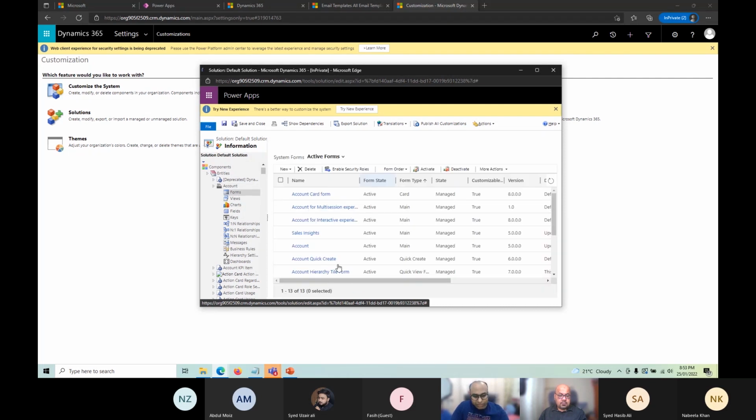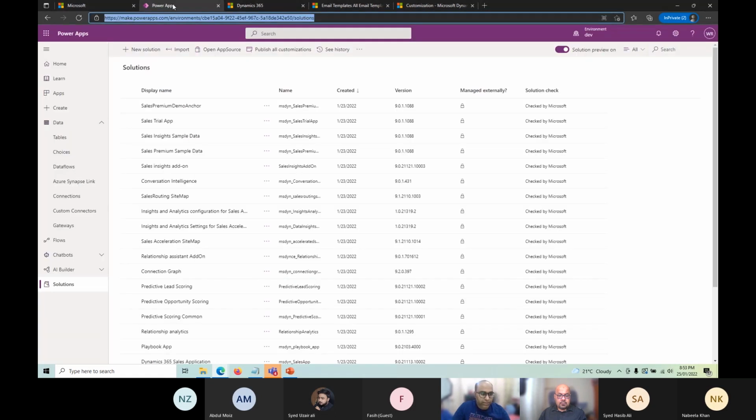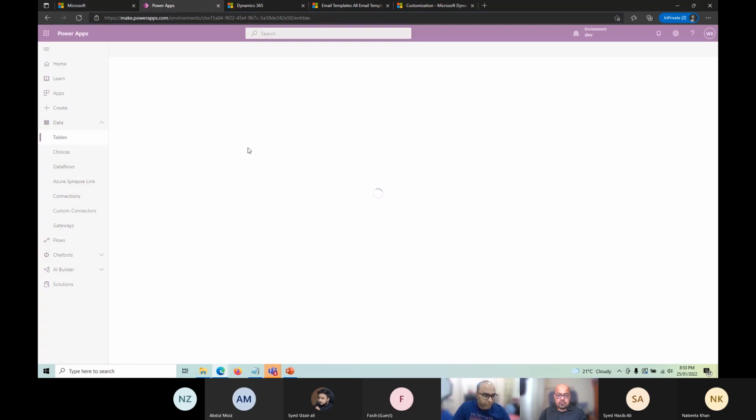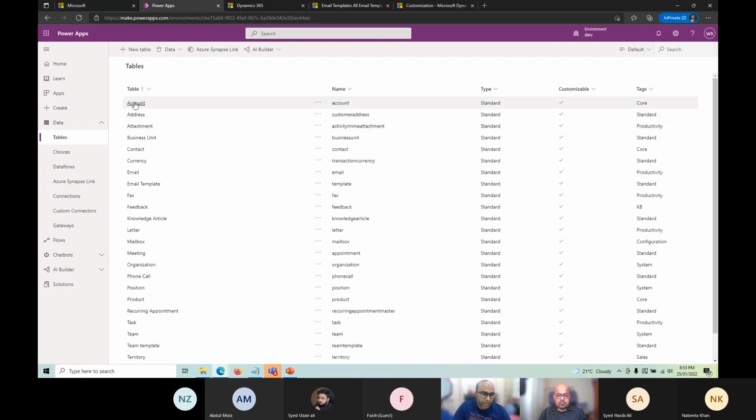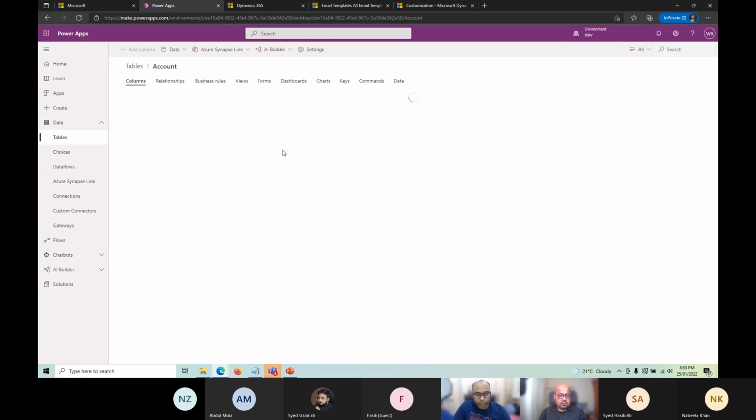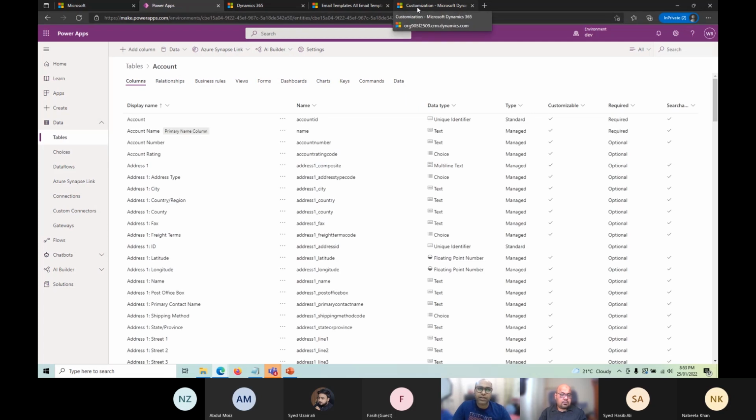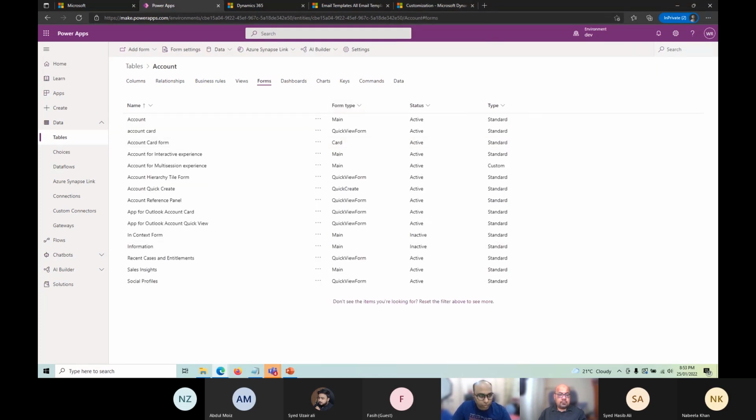These are 13 forms. Now the same thing is also doable from the Power Apps Studio that I showed you. If I click on the tables, and if I click on the account and form, the same forms I will see there. Okay, now why do we have two ways to do this? Because, as I said, Microsoft did not remove the legacy customization section as of now, but eventually they are going to move to this new interface, this Power Apps Studio interface, and all of the features will be available here. But there are some features which are still available only on the legacy app, so that's why they are not doing it.